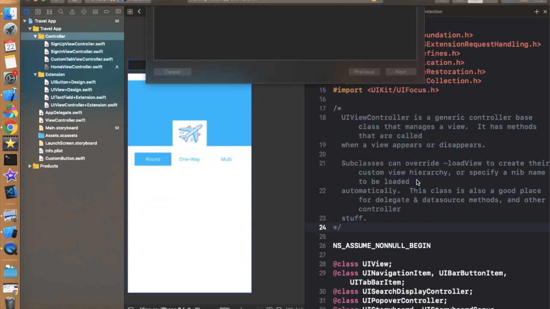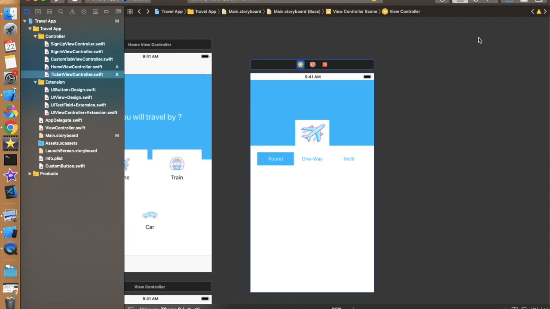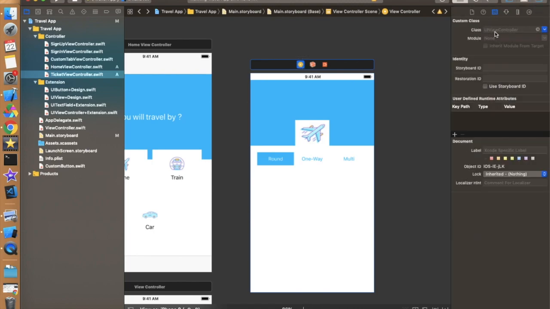You can give another name also, it's totally up to you. Now let's assign this class to this controller. This is the ticket view controller, and the storyboard name is also ticket view controller.